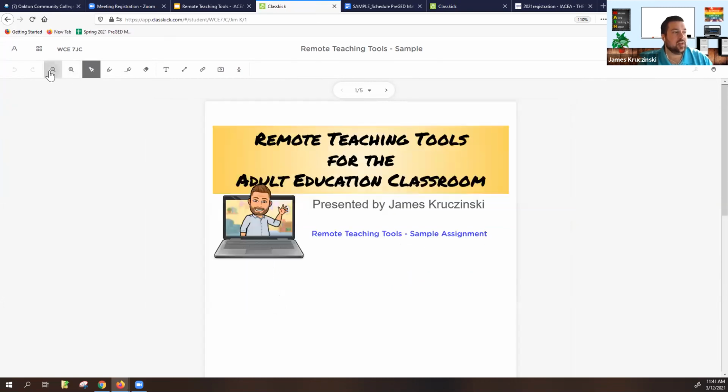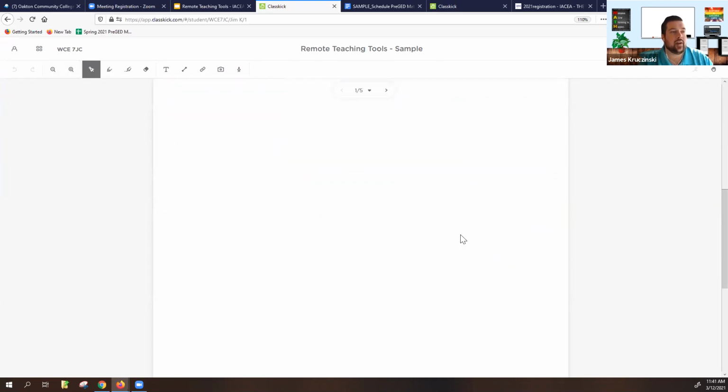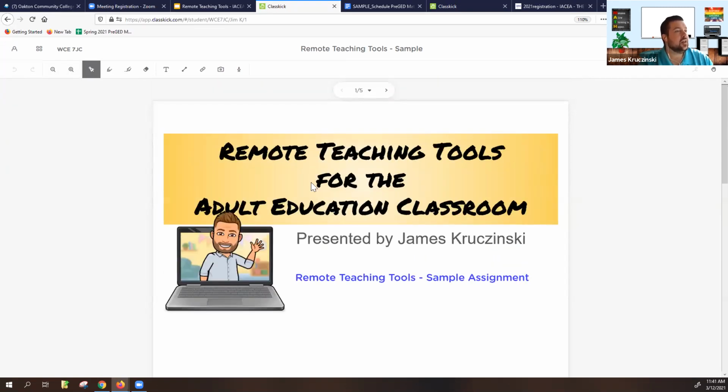Right here is the zoom feature. You could zoom out, you could zoom in, and notice how I have this slide here and it gives you extra space. So if you want to write underneath it, you can. Here is the pencil tool, so you can actually write on top of here. Since I'm a student, you're not writing on anyone else's, you're just writing on your screen. I can actually see your responses as a teacher, but no other student will see it.